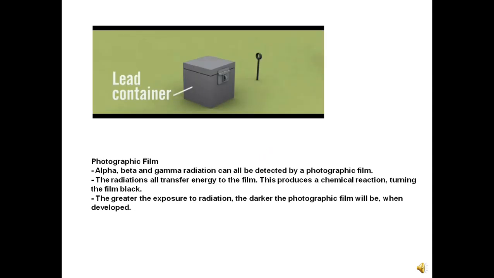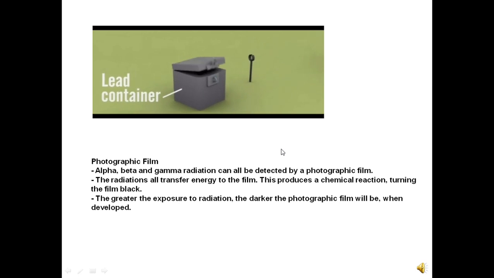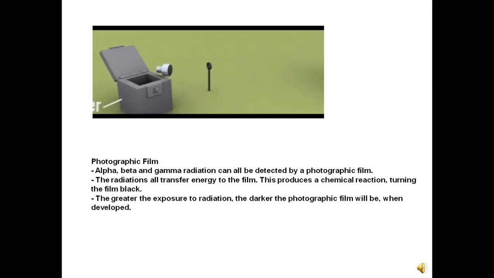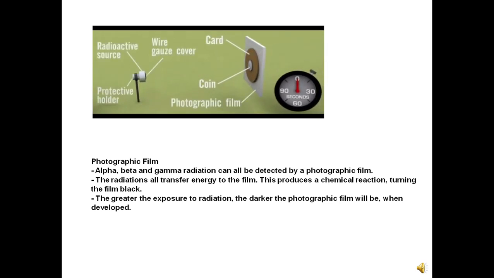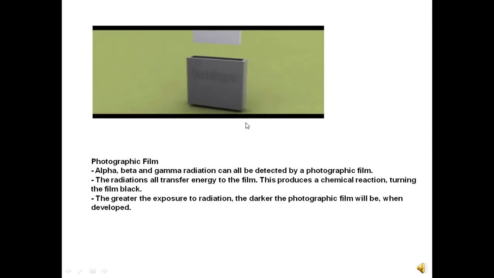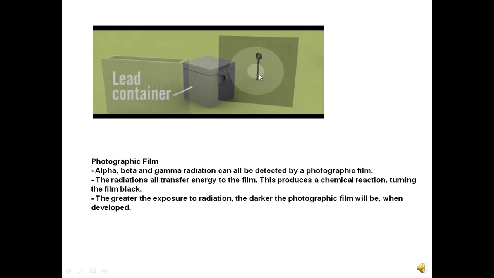And one of the ways that we can detect radiation is the use of photographic paper. So if you bring your source up to some photographic paper, and here you've got a couple of barriers, you've got a coin, you've got some card, and the photographic paper wrapped in paper here. When you develop your film, you can see lots of exposure here, less exposure here, and less exposure again in the middle.